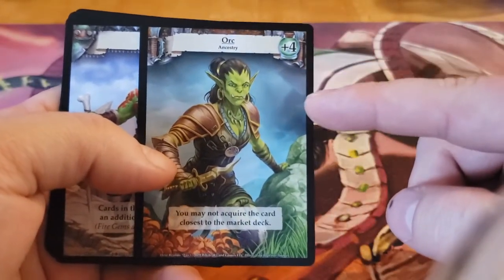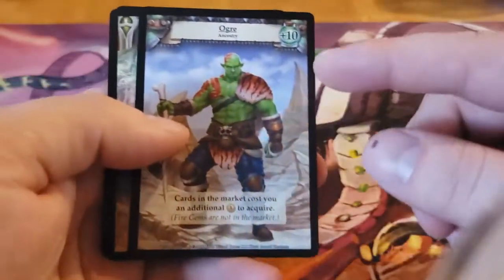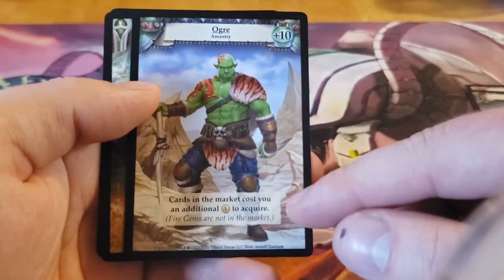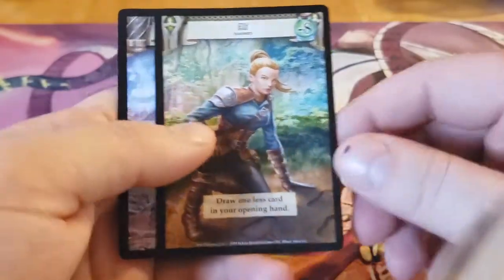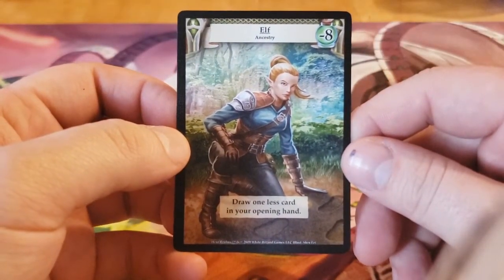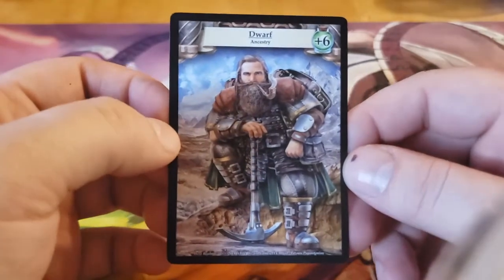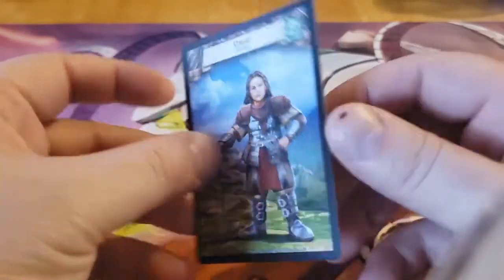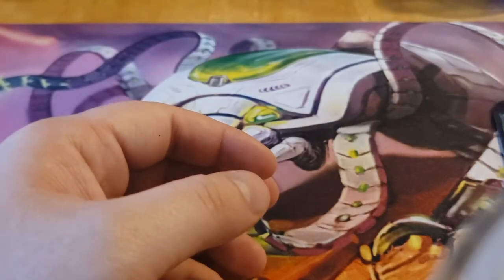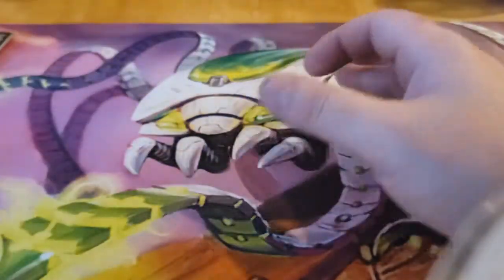For the orc, you start with 4 plus health, and you may not acquire the card closest to the market deck. For the ogre, you actually start with plus 10 health, but everything costs you 1 more in the market. For the elf, you start with minus 8 health, and you draw 1 less card in your opening hand. And for the dwarf, you start with plus 6 health with no extra benefits. And it seems like, wow, that's really a heavy detriment. Like, for instance, the small folk is minus 15 health with no benefits. What do I do with that? How is that good? Why wouldn't I just start as a human?